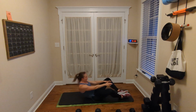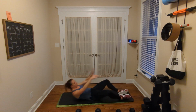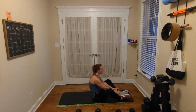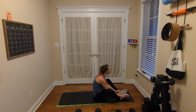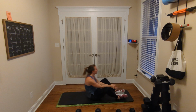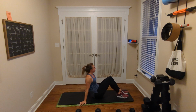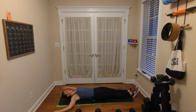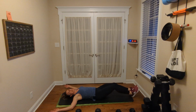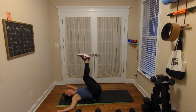Good work. All right, rest, 10 seconds, then leg raises in five, go. We're a little light on lower body tonight, so expect we'll hit that tomorrow morning with a little extra.